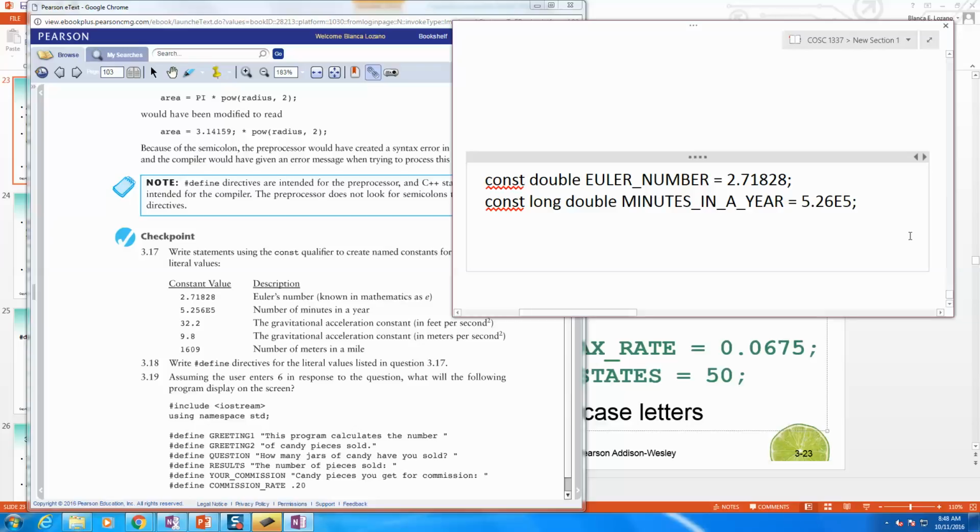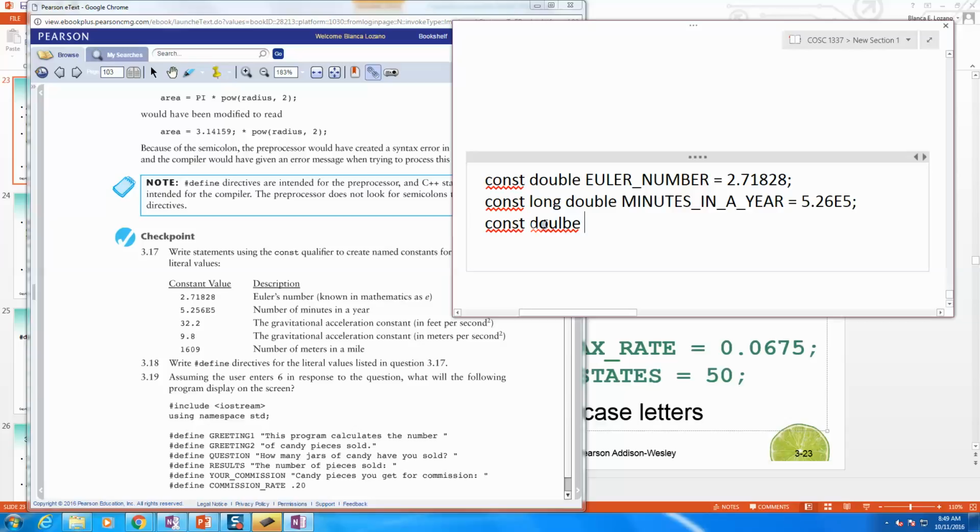Then we have 32.2, which is the gravitational acceleration constants in feet per second. So again, we start with CONST. Then what data type do I need? We can put a double.